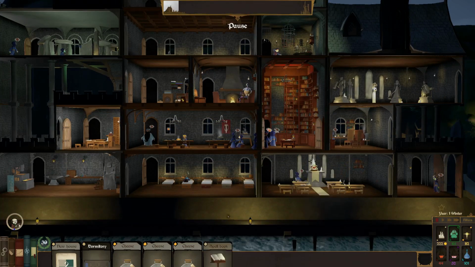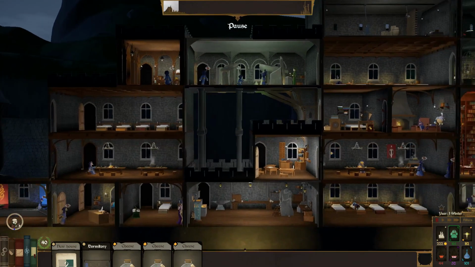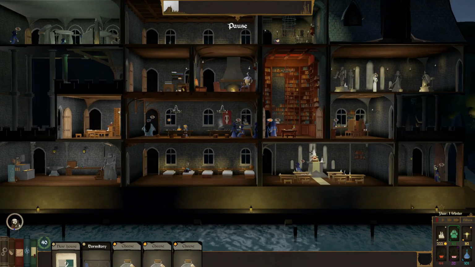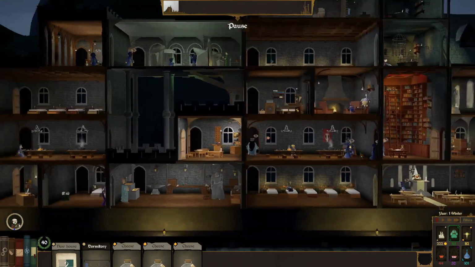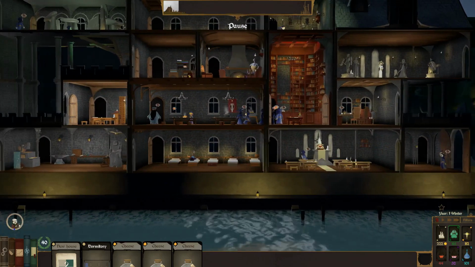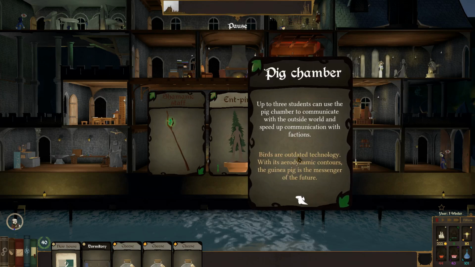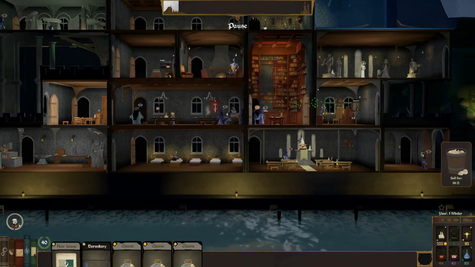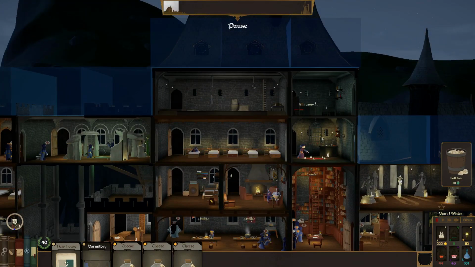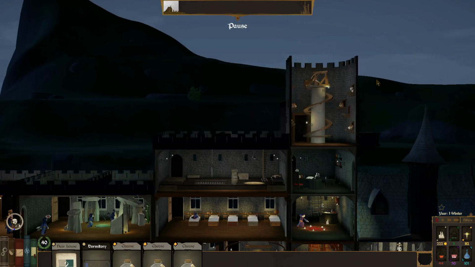Oh yeah, also our spell book can get moved to a more effective location. Forgot about that. Our library can possibly get moved as well. I'm going to keep it here for just a moment. Ent pine. Ooh, pig chamber. Pig chamber lets us communicate faster. I do like me some ent pine though. This is great passive. But no, the pig chamber is absolutely worth it. I think we'll go pig chamber up here, because we'll do the crypt over here. That works.